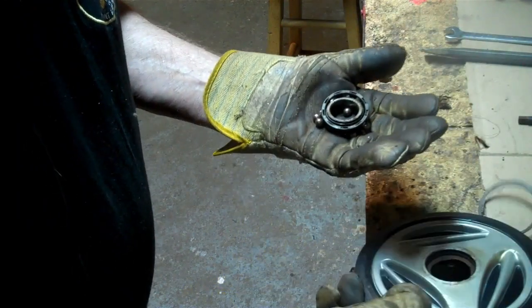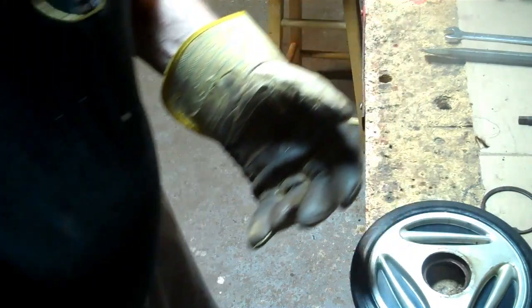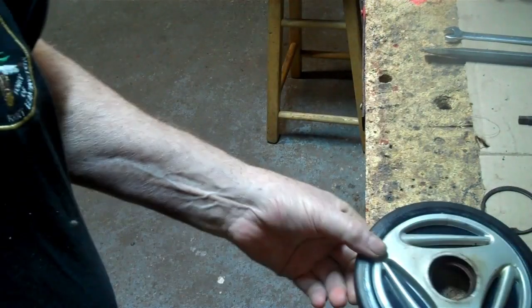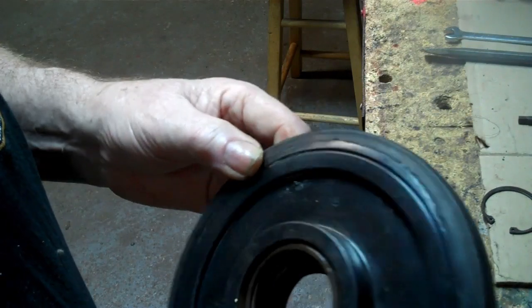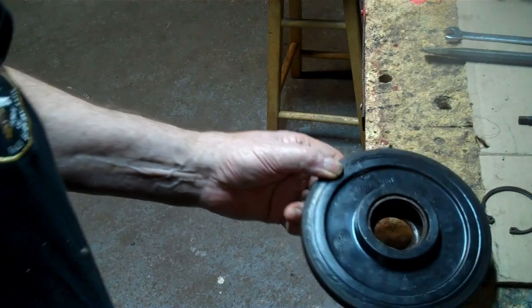And the race is not out. The inside race is out, but the outside one is not. So I'll leave that down there on the floor, I reckon. And I'll get the race off the inside. I'll shove that down in hot water now. I don't know what that is there.